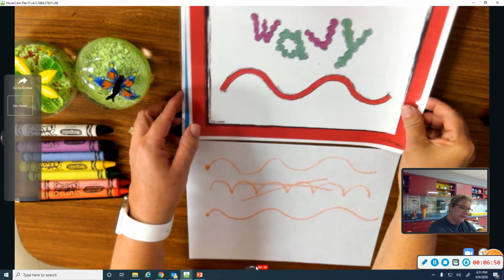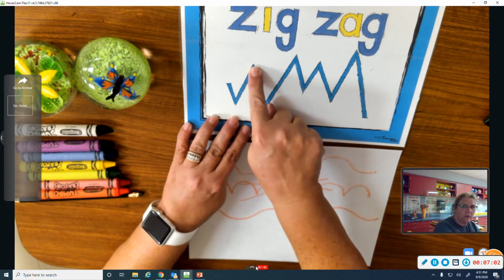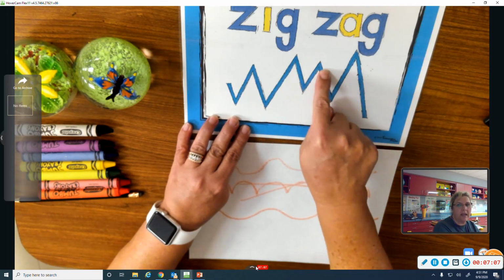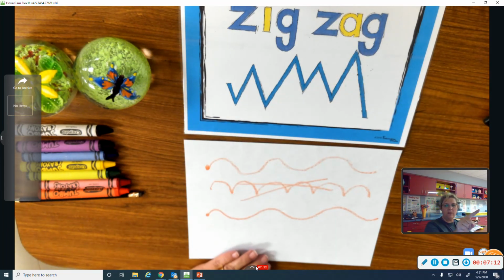And our next kind of line is a zigzag line. And zigzag lines are really fun because zigzag lines go diagonal down, diagonal up, diagonal down, diagonal up. So let's take our finger in the air and let's practice. Diagonal down, oop, I went backwards. Let me figure out where my finger is. Diagonal up, diagonal down, diagonal up, diagonal down.